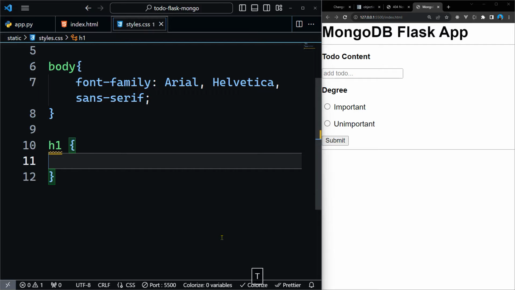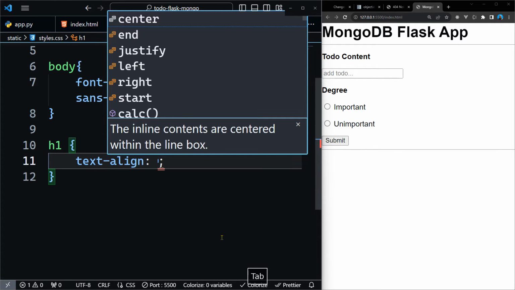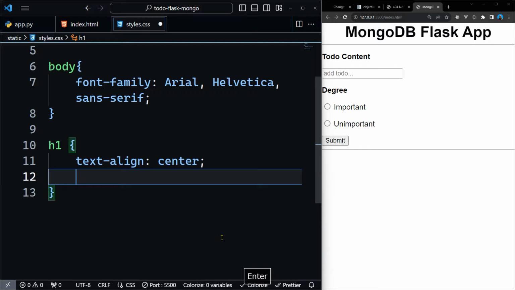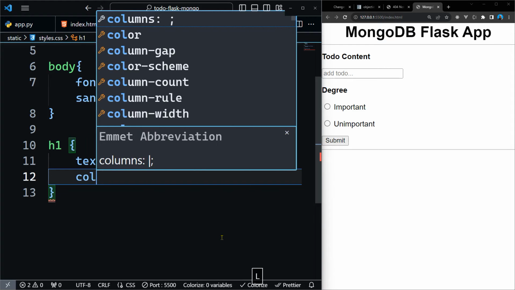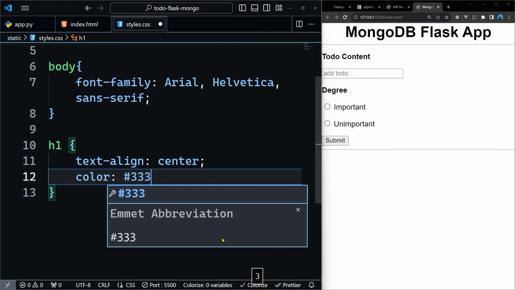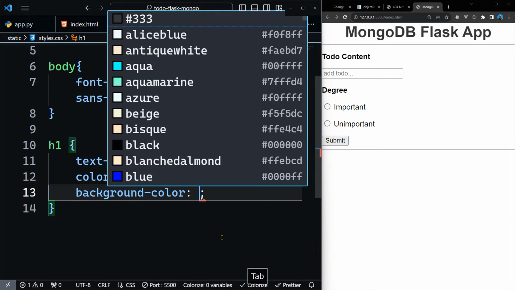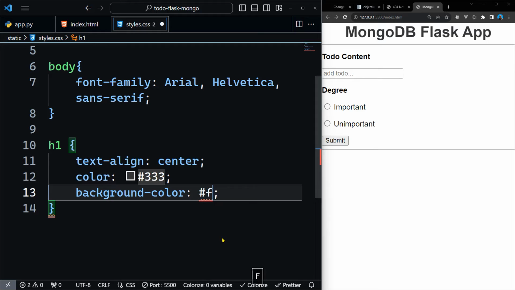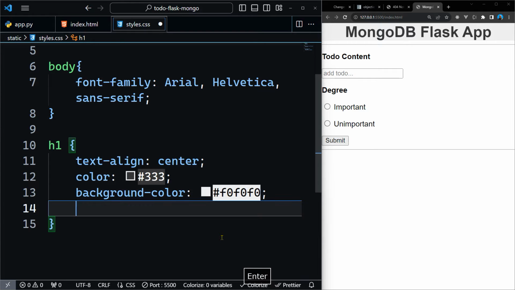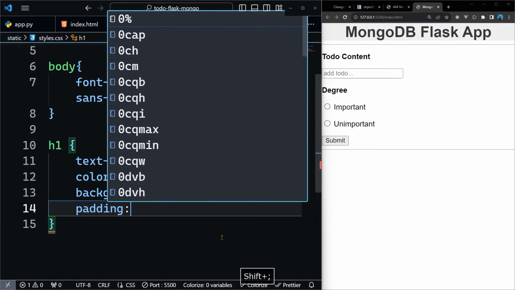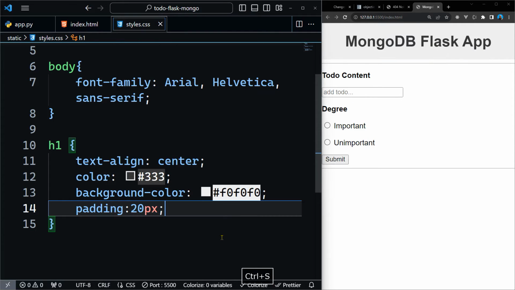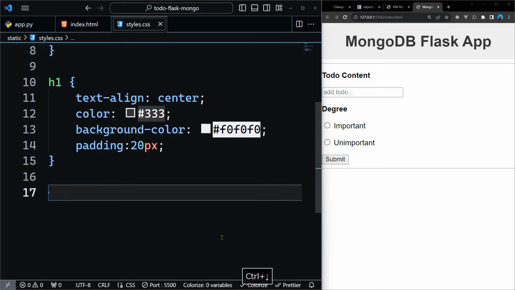Let's go for the h1 and say text align center. Let's also go for color 333. Also for the background color, I'm going to give it F0F0F0. And the padding, we're going to give it 20 pixels. All right, perfect.